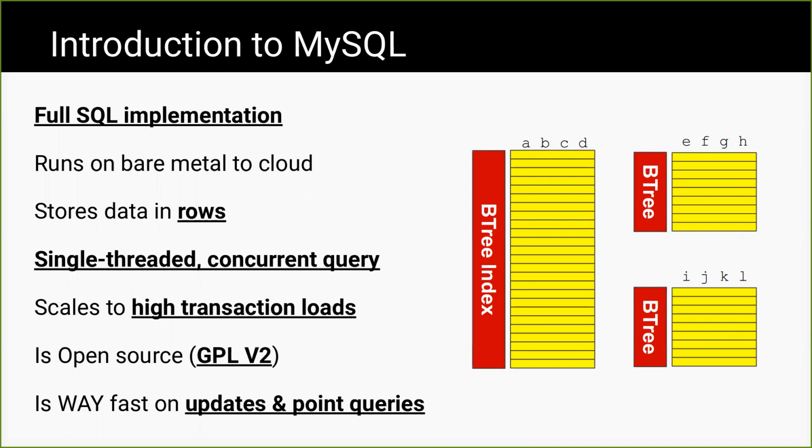The first thing is that MySQL has a relatively complete SQL implementation, which includes not just selects, but the ability to do insert, update, delete, plus the ability to have roles, many, many features that people expect when they're running a transactional store. So that's an important difference, whereas ClickHouse is optimized for doing analytics. Another major difference, which becomes very important when we talk about performance, is that MySQL stores data in rows.